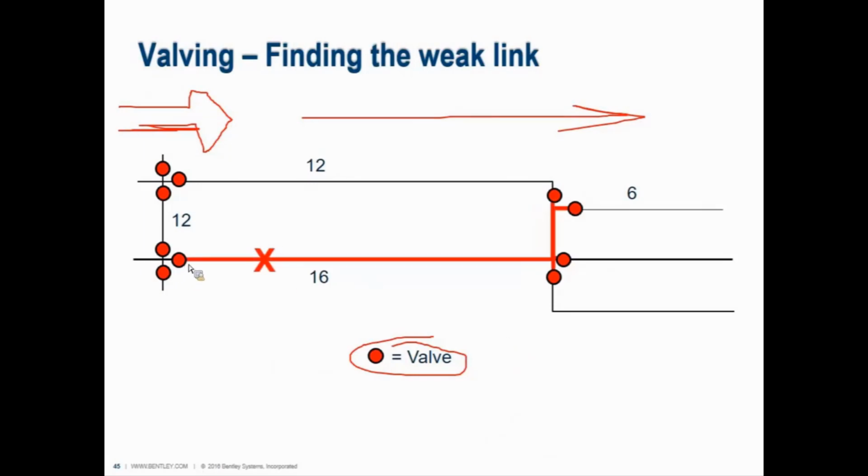Now we can see, okay, if there's a break here, we have to shut off this section based on segmentation. Oh, we are now severing the water source and cannot deliver flow from left to right. So criticality, the tool, is going to help us see this, not just in one case, but on the thousands of cases that this may occur, very quickly and graphically. Just like we saw for Pressure Zone Manager, it was color-coded. Criticality is a tool that you can use if you have the isolation valves to very quickly and graphically raise all of the troubling areas to the surface.